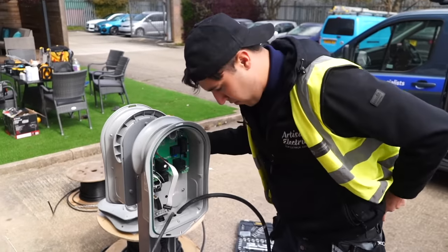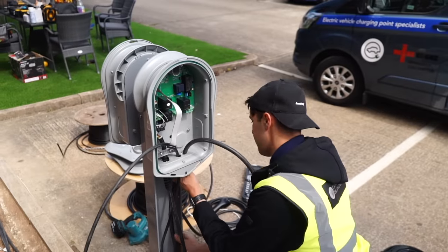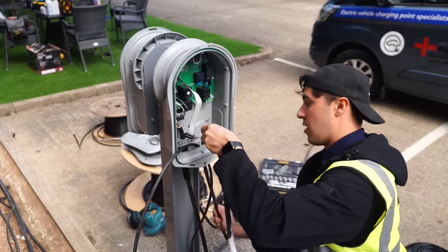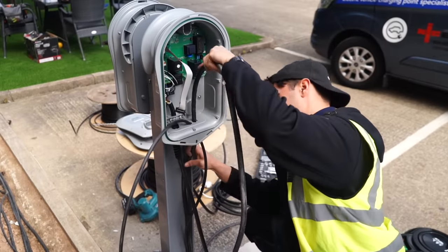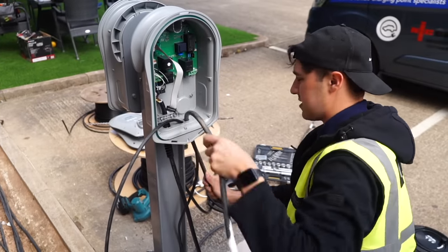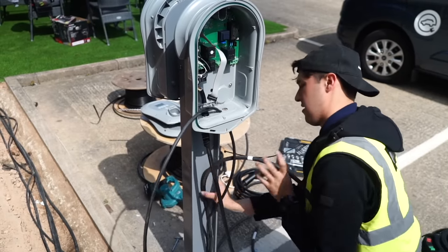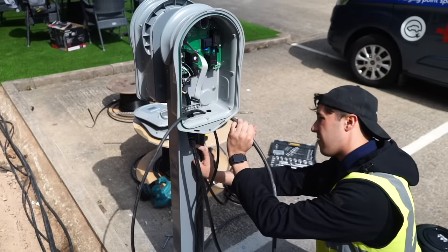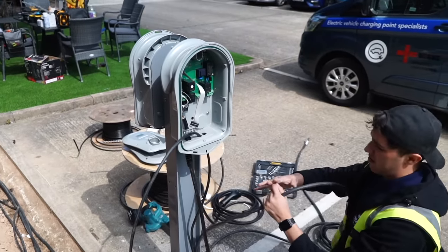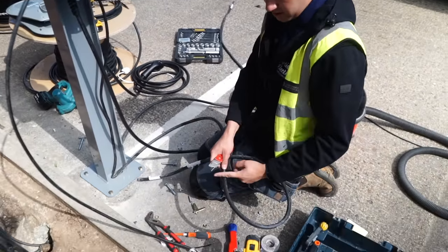Here's a little trick for when you're terminating an armoured cable and the accessory is already fixed and you want to measure off. I'll line it up, put a little mark on it, bring it through the accessory before the gland, then cut the armour accordingly. But let's pretend it's dressed on a tray and I can't get to it — I tape a cable tie to it, use the cable tie as a guide, bend the cable out, cut where the cable tie is, lay it flat again and that's where I need to cut. Good little SWA tip if you don't have space to move.